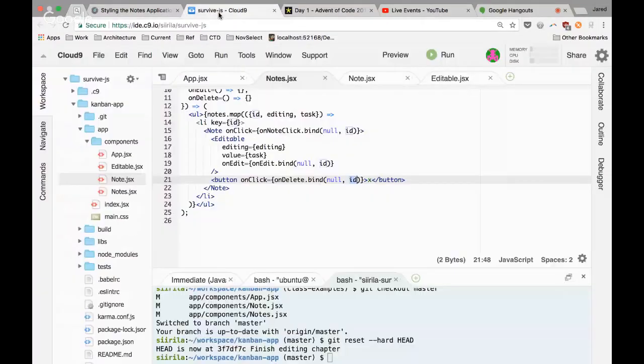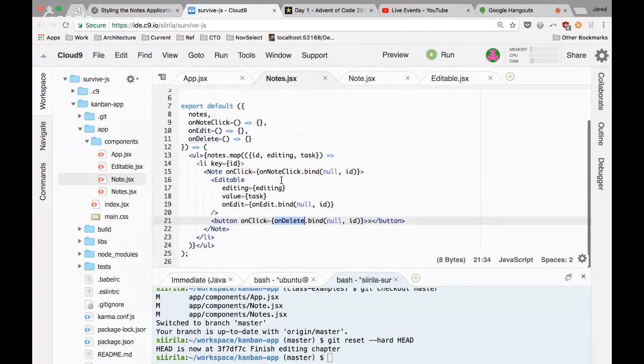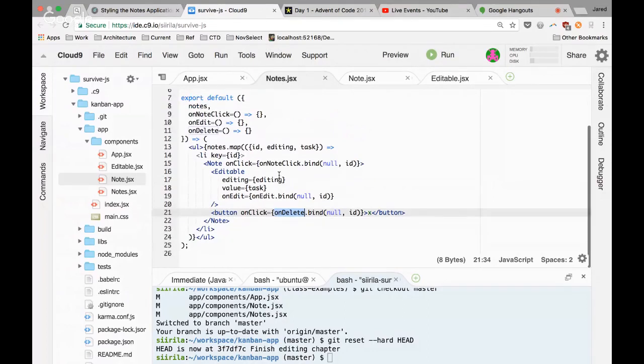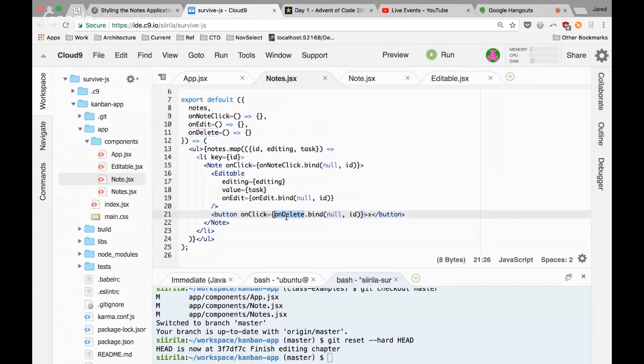So no, this bind stuff is a little confusing, but that's what's happening there, he's defaulting the first parameter. So let's go take a look at the onDelete function real fast. It gets passed in because that gets passed into our notes from somewhere else, if possible.